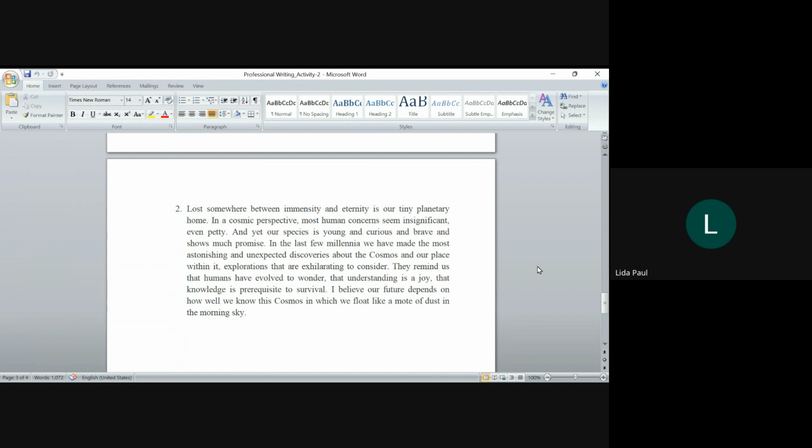You can also try the question method, right? Yeah, I think it will work in this case. Say something as simple as, how much do we know about the cosmos that we inhabit? That's also a good thing to do. Simple sentence, simple interrogative sentence, right? And then look at the rest of the paragraph. It very well fits. It's basically like an answer to the question that has been placed as the topic sentence.